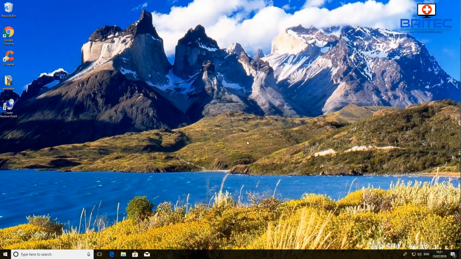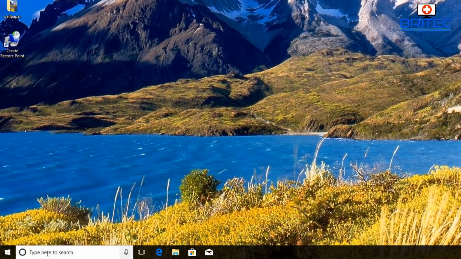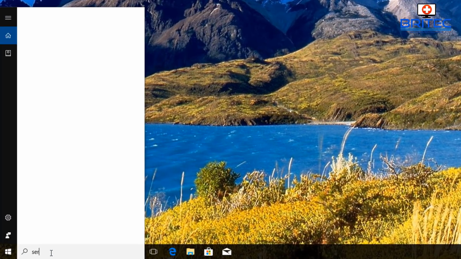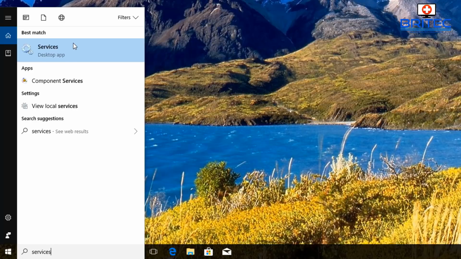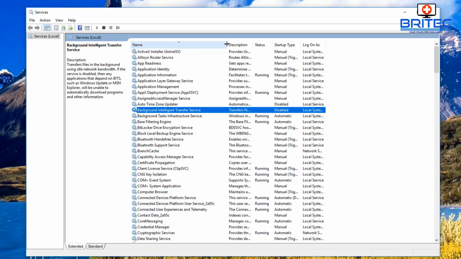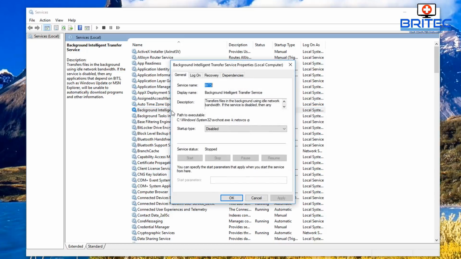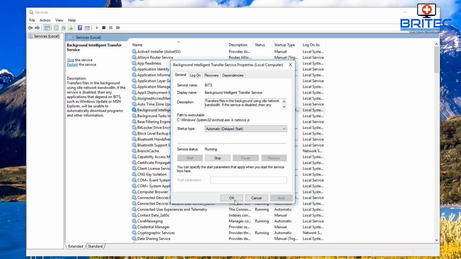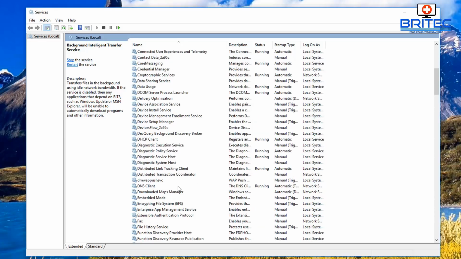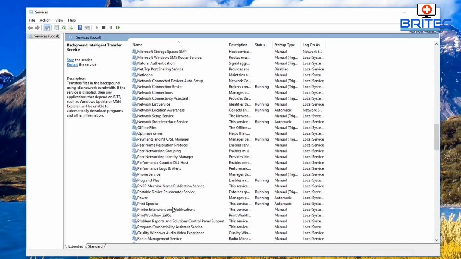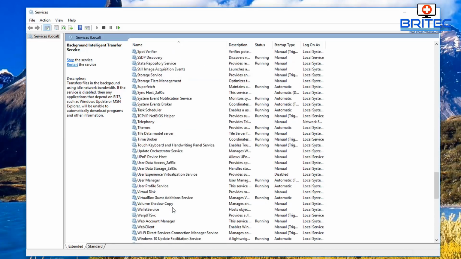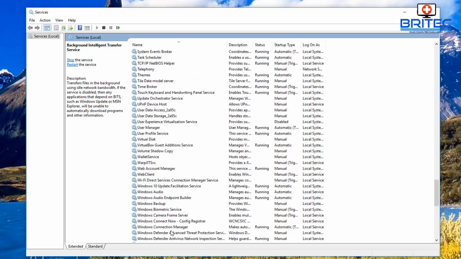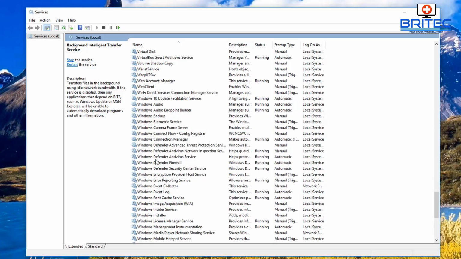Once we've rebooted the system, we can go back into the services by typing Services and restart those two services that we disabled. Once you've done this, hopefully the issue has now been resolved. So put that back to Automatic (Delayed Start) and start this service itself, and then click OK. Go down to the Windows Update and do the same thing there. So you can see it here. I'm just trying to find it.